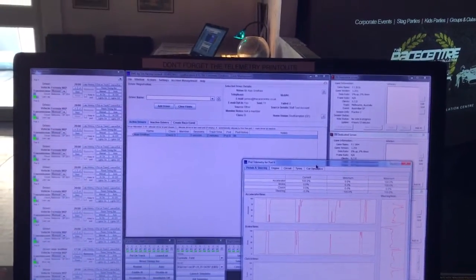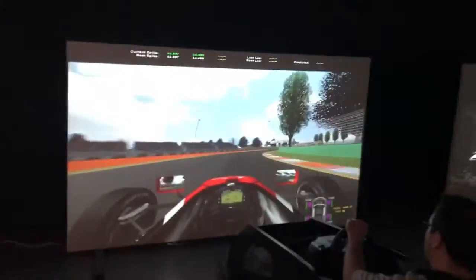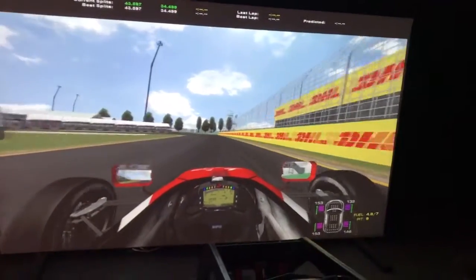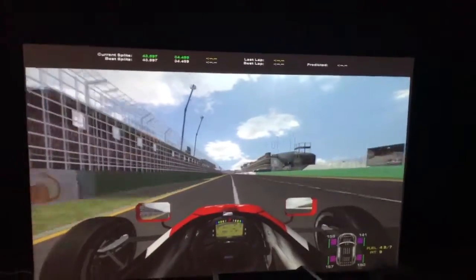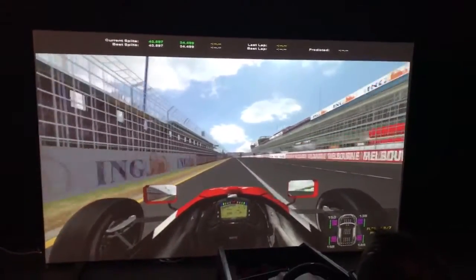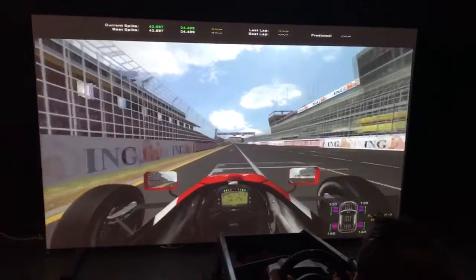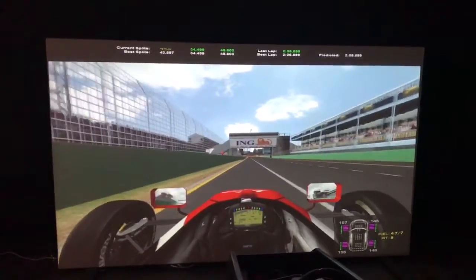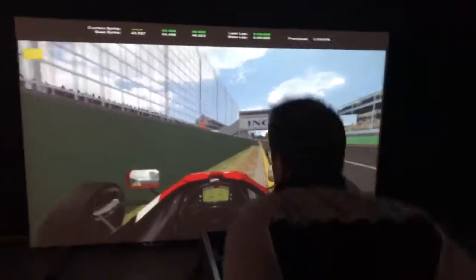So we're just watching James come round to finish his lap here. He's then going to hop out and give me some assistance. So we just see he's coming around to the end of the Melbourne circuit here. We can see on the venue management system timing bar, we can see his first sector time, second sector time, and here he comes into the final straight. So we're just going to let him cross the line. There we go, that's a 206.699. So James is going to hop out now.